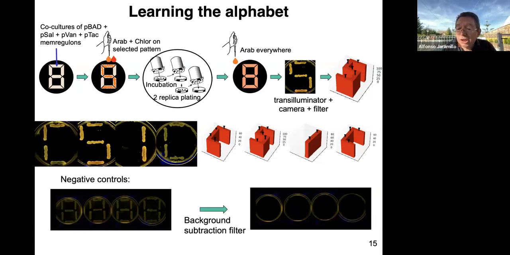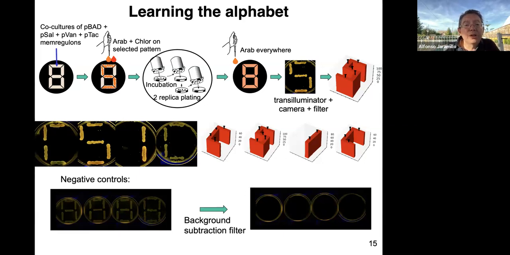But no, and one possibility is to have dumb cells, and then the cells learn. So how would this work? You just write the pattern. Let's say you have an S as the pattern. So then in these cells that you have as cultures, here you have 7 cultures. These are placed like in a digital display for simplicity.